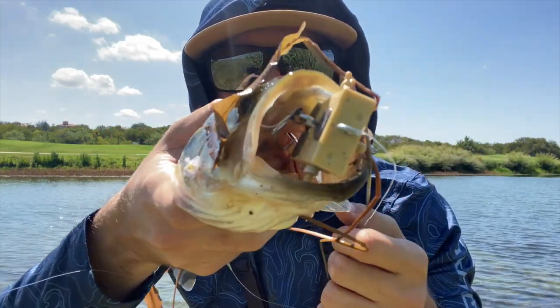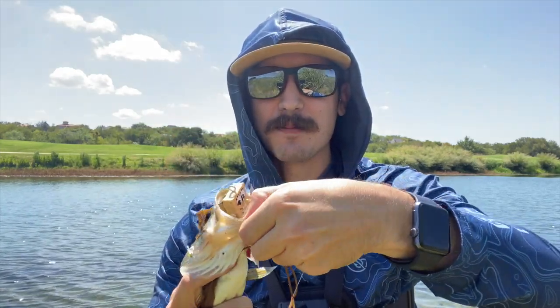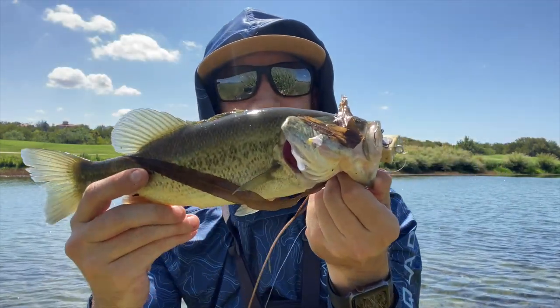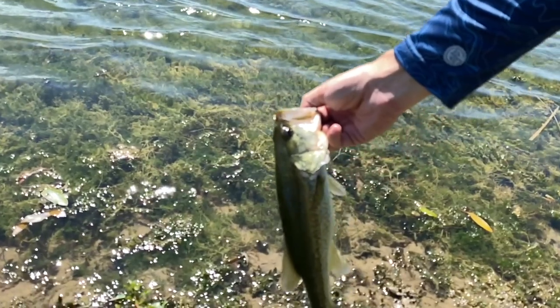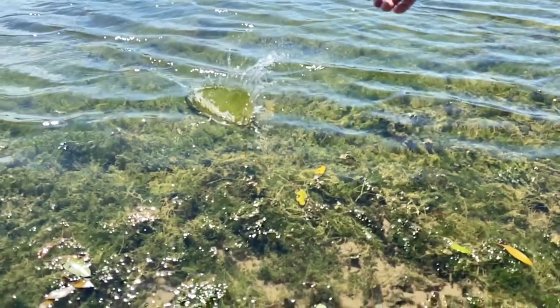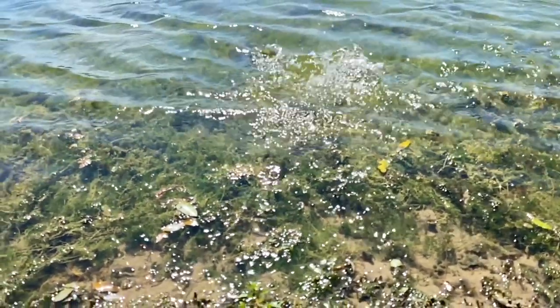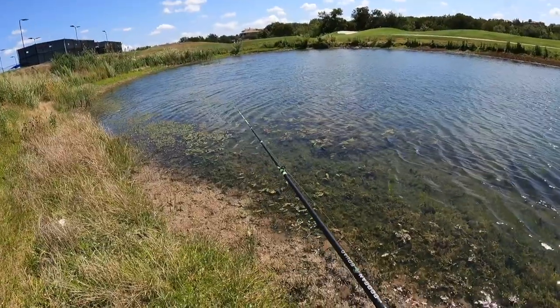Something that's gonna crunch that bad boy, get all the hooks in its mouth, really take advantage of those little bait fish imitations that back blade's doing. So there we go. First SpongeBob fish of the day. Who would have thunk we can get him on the bikini bottom? Let's get it right back over there. We got our first blow up. I have a feeling there might be another one or two.